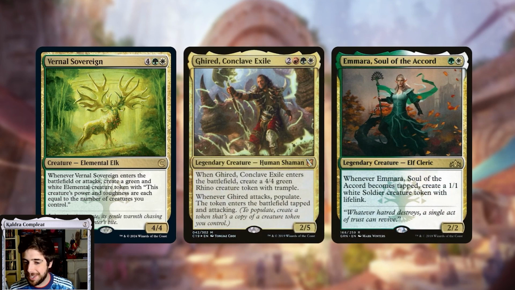It makes a huge token and it benefits you for going wide. So again, Gyrid Conclave Evangelist absolutely loves Vernal Sovereign, but also more traditional go-wide Selesnya decks like Imara, Soul of the Accord are going to love this too. A lot of your creatures are going to be small, but then you have this huge token generator with Vernal Sovereign, which is super fun too.